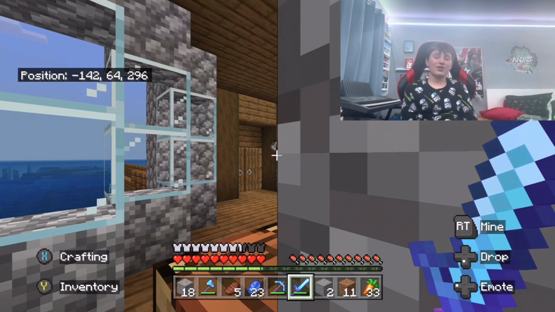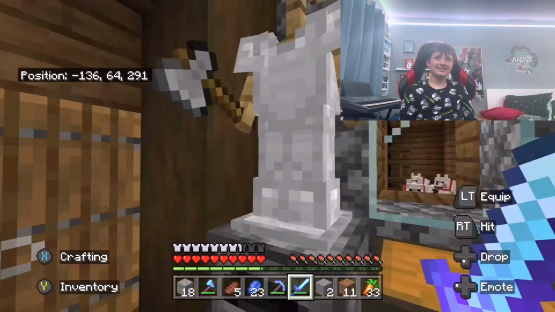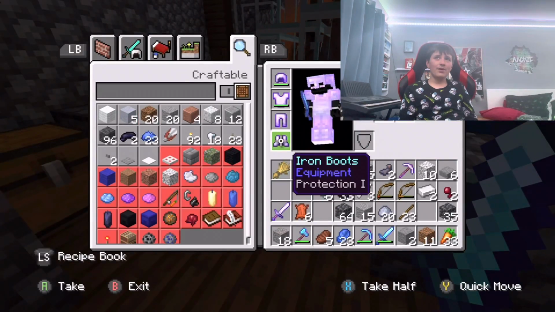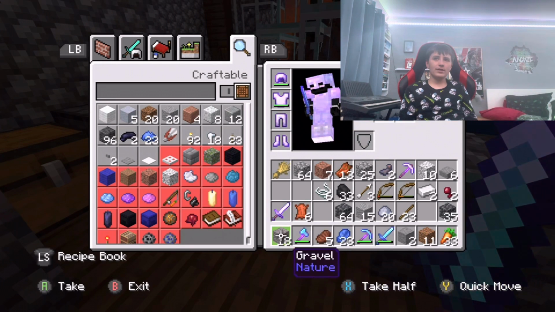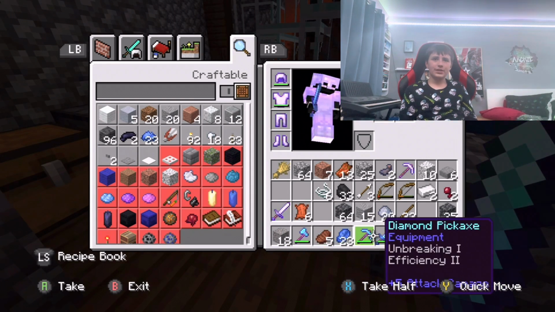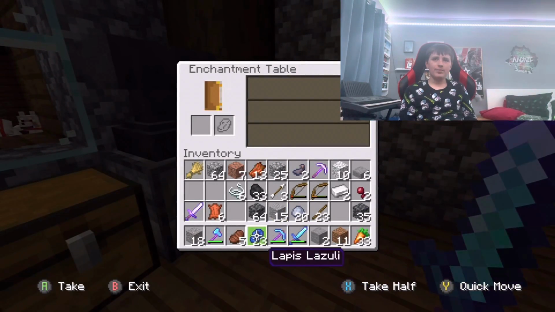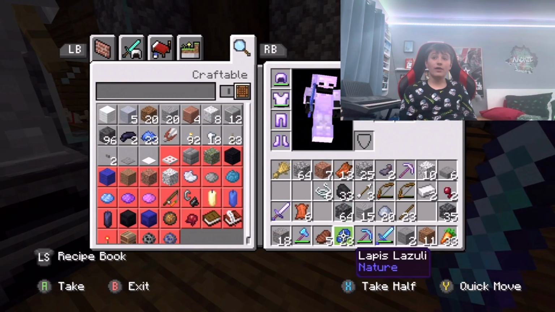So guys, I may have done quite a bit when I wasn't recording. So first thing is this armor stand. Fully enchanted iron armor, a fully enchanted iron sword and pickaxe, and then diamond versions of them, plus an axe. I won't be able to do that because I've been mining a lot and I've also been building a lot.